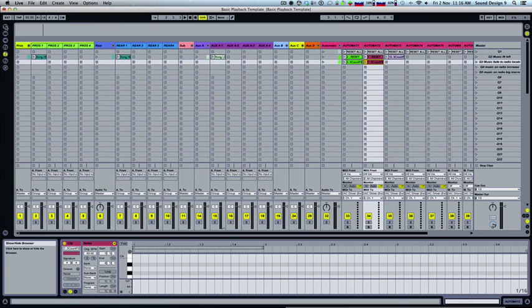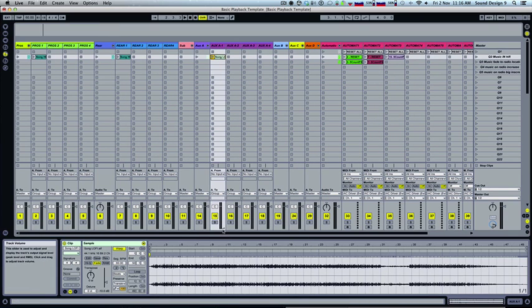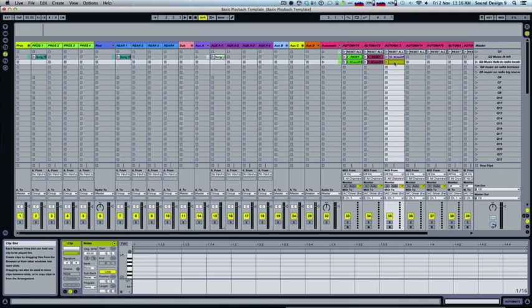Now we need to do something a little more complicated here, because this is starting at 0 and we probably want it to come up to about there for the first volume fade. So what I'm going to do is in this one here, I'm going to double click and create a new clip. I'm going to go and turn loop off. Okay, and then you'll also notice that these are located to timers here. I'm just going to go 1 4 for the time, because then we'll see this is a 1 count, 2 count, 3 count, 4 count total, right? So I can extend this as long as I want.